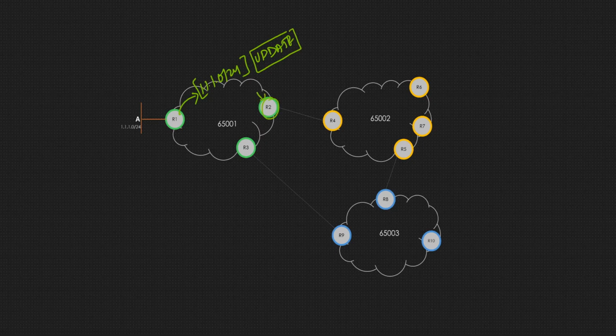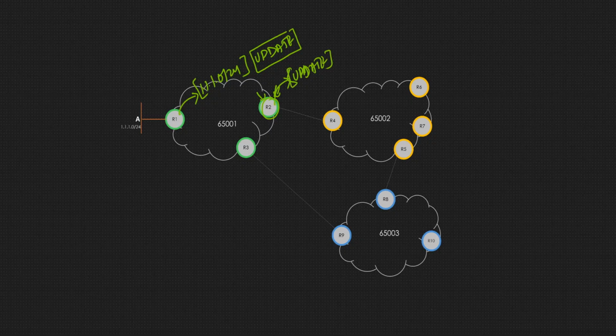Now R2 will store and consume that in memory, create a new update packet, and then advertise it to the neighbor. So the update message is not end to end. The update message is consumed whenever it is advertised, and then a new one is created.